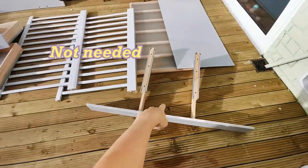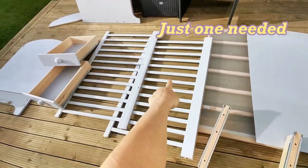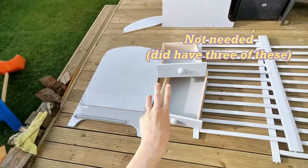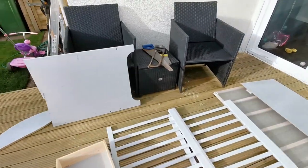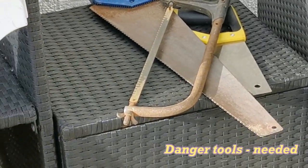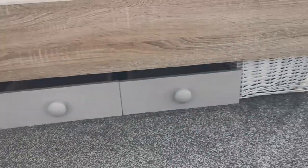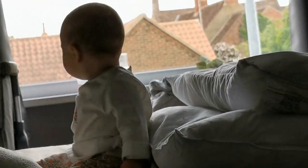So here I am again with another DIY special. This is what the cot looked like when I took it apart and laid it all out in the garden. I needed one side and the two ends, which would then be sawn down, so I need those dangerous-looking things — danger tools. Also here is a little preview of my fantastic cutting skills. And whilst I'm being super thrifty, I decided to use the drawers as under-bed storage. It would seem that I'm on a roll.